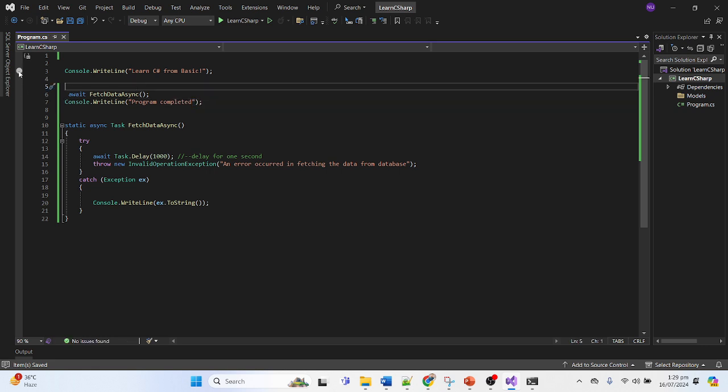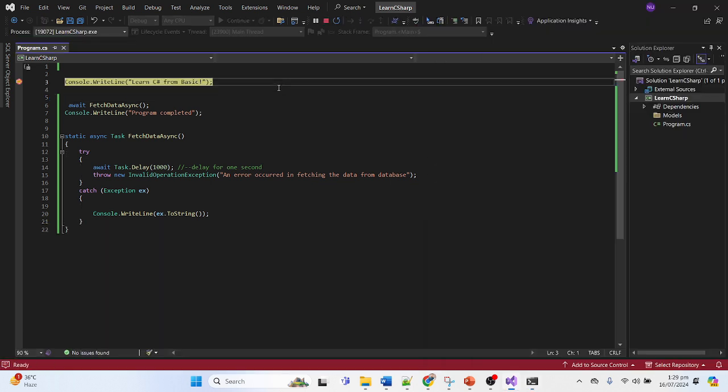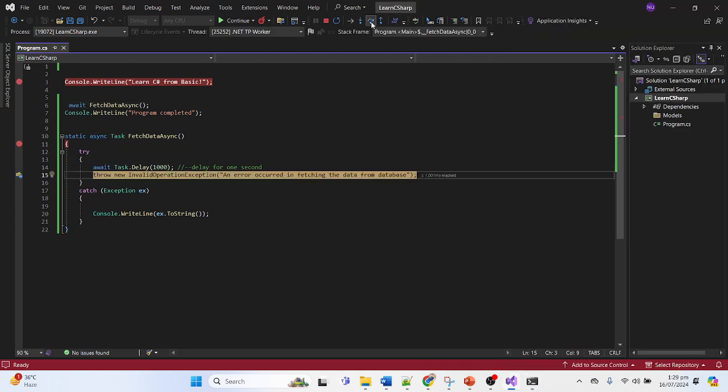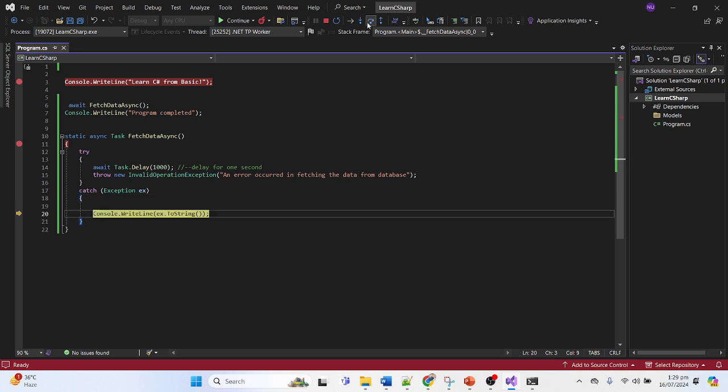Now let me put a debugger here so that I can show you how I am handling the exception. And I will also put a debugger inside the FetchDataAsync function. Step next, and here I just delay for 1 second, and at this line I am forcefully throwing the exception, and once I throw the exception, the program execution will come inside the catch block. You can see that an error occurred fetching the data from the database. This exception occurred inside our program, and here I print the message to the console.